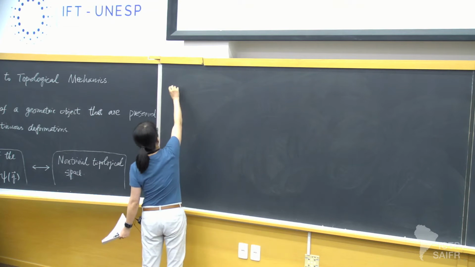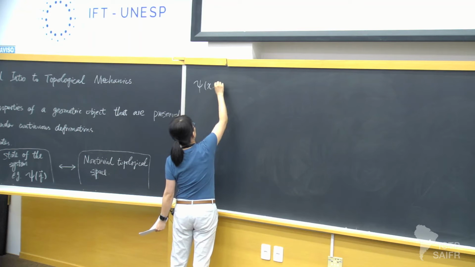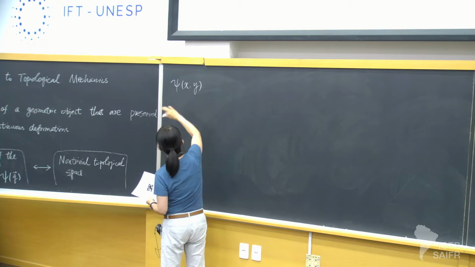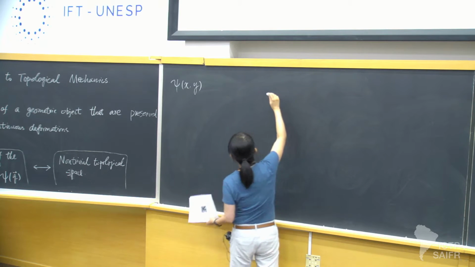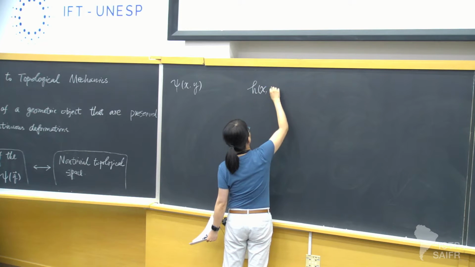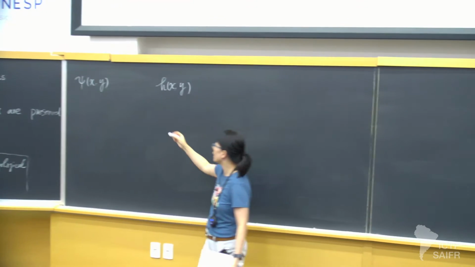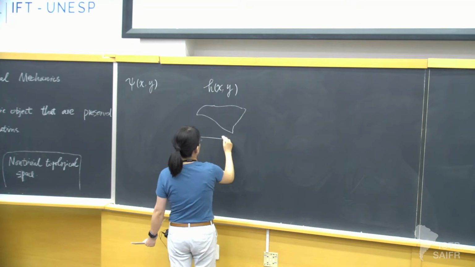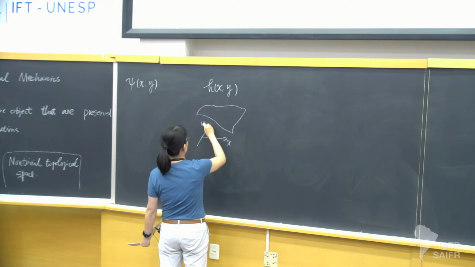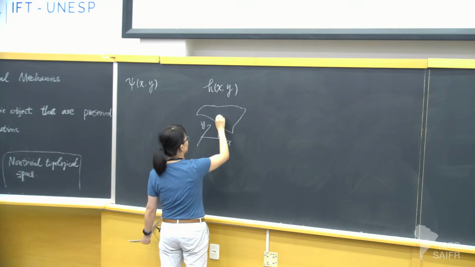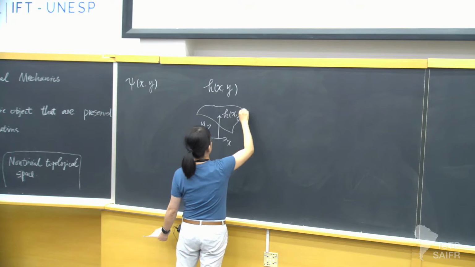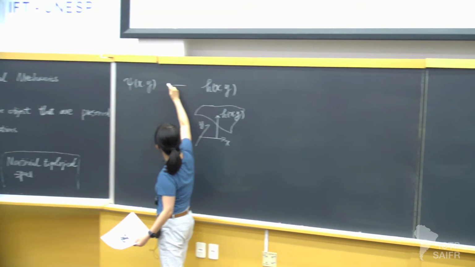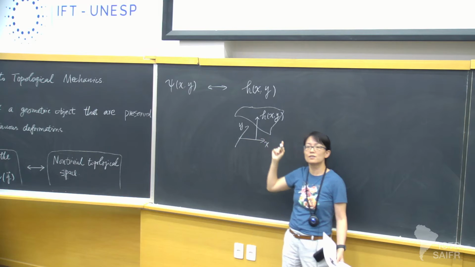So you think of a wave as a function of position, x and y, right? For example, some kind of wave propagating in space, right? And then on the other hand, you can think of a curved surface, right? So you have some kind of surface where you have x and y, and then the height of the points on this surface, you write it as h of x and y, right? And then you can make an analogy between a wave function and such a surface.